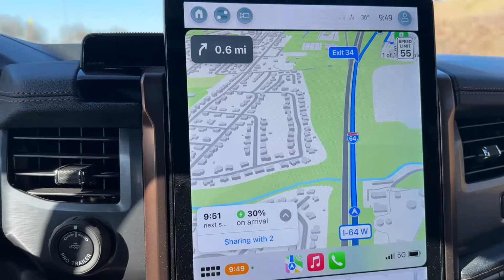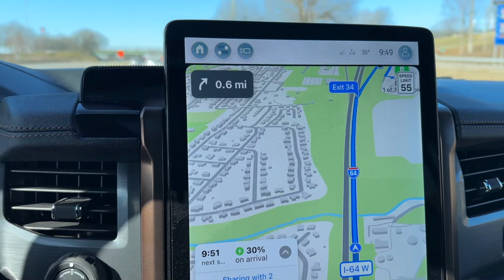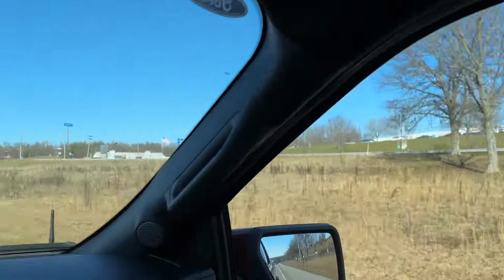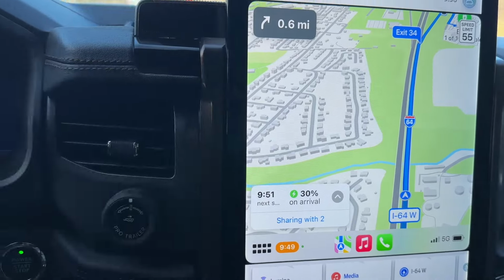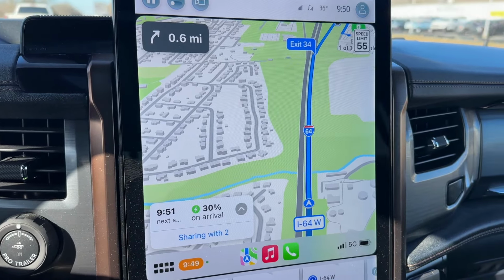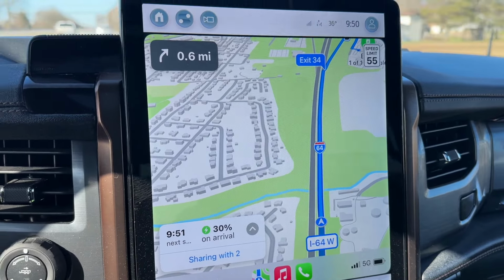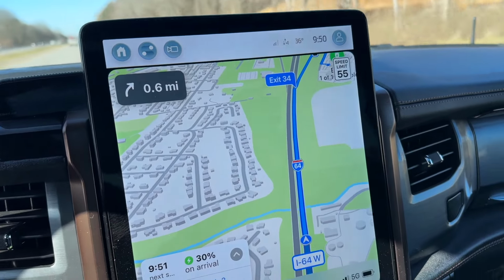I'm curious to see if it readjusts or tries to find another charger, which there are very few. And the charger that they wanted me to stop at is up there at that Chevy. And the most recent PlugShare had some very dicey reviews on it. I reviewed it back in January. I'm not sure what's happening. It looks like it froze up. Let's see here. Come on. Do something. It looks like the app froze. Let me look into this.